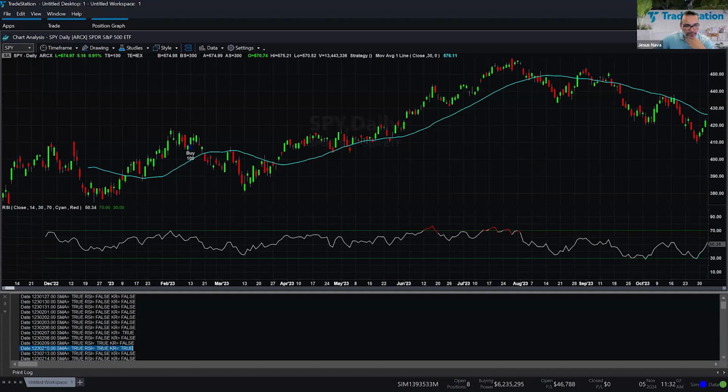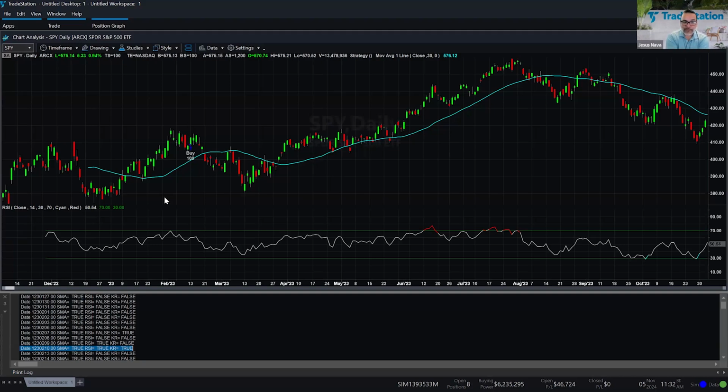You have a true result on each one of the conditions, so they all align, and that's where the trade is generated. This gives you an understanding of the state of each one of those conditions, and of why the strategy is behaving a certain way.